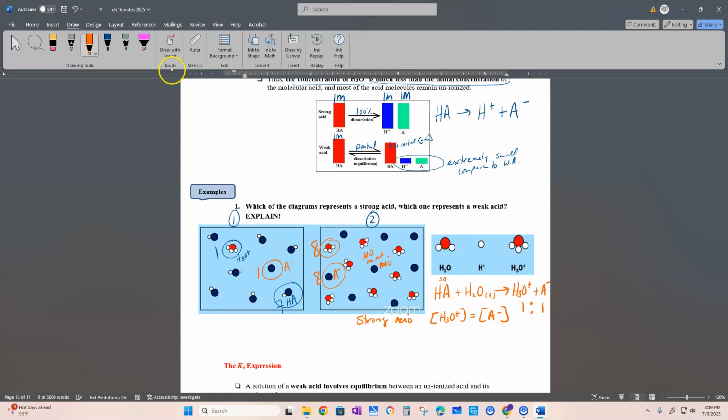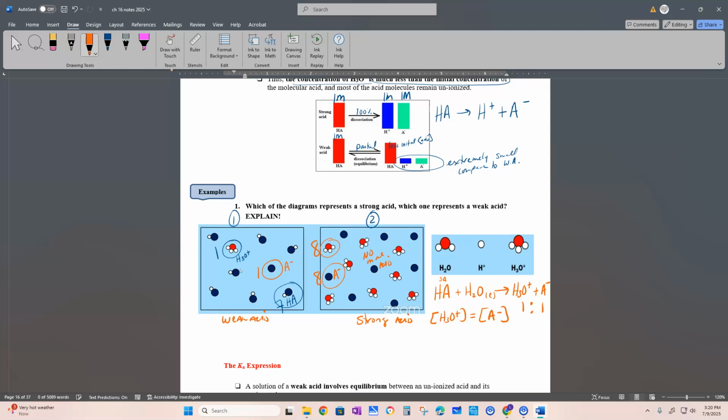There's no more acid. It's gone. Because the acid is this little single hydrogen with this bigger blue atom. So there's not even acid in here. So this one right here, that's my strong acid. Why is this one my weak acid?